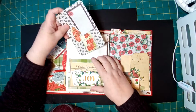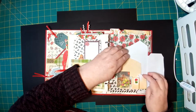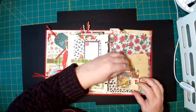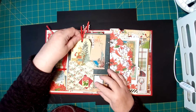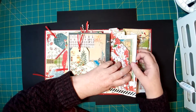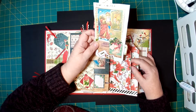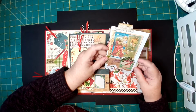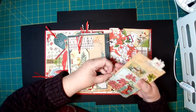This is another little journal card. This is a double pocket. This is a place to write. I just used the envelope. As I said before, this was such a fun kit to use, and it really makes our job easy when we've got these beautiful kits to use. This was from when I started doing an altered book, and it just wasn't going the way I wanted it to go, so I just took out the pages that had already started in it and added them to this book.